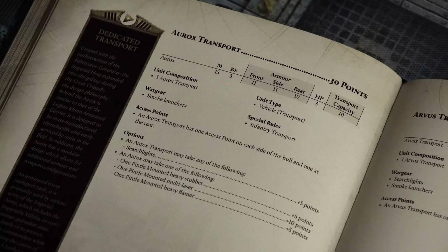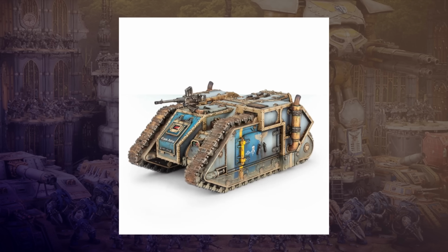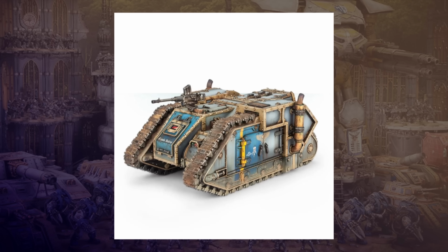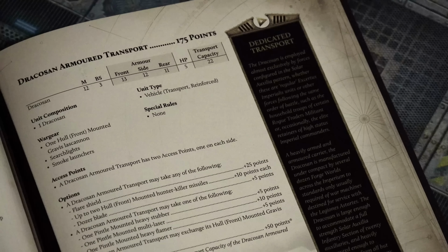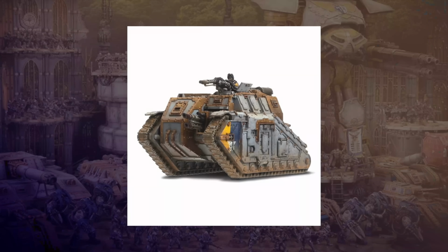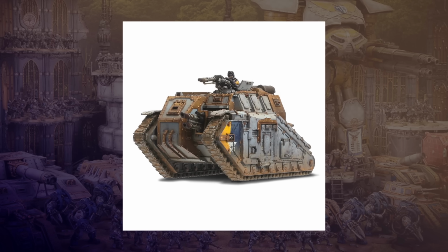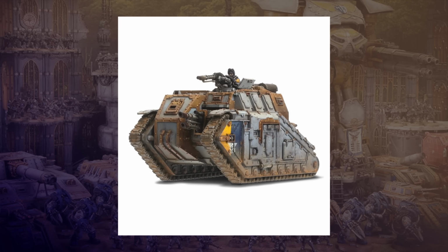Pretty much all of the infantry units mentioned so far have the same options. If they're up to 10 models, they can take an Aurochs transport, a slightly faster Rhino with options for a stubber, multi-laser or heavy flamer, and a strict transport capacity of 10 models, which sort of screws up putting Medicae in them. And then any size unit can take a Dracosan armored transport, a massive vehicle based on the Malkador chassis and with space for 22, and that can take a flare shield in addition to its Gravis las cannon, or swap the las cannon for a demolisher cannon and drop its transport capacity down to 10.